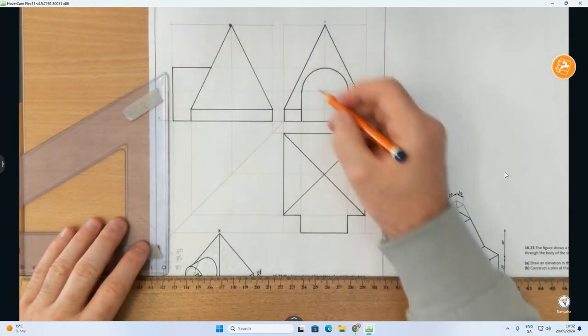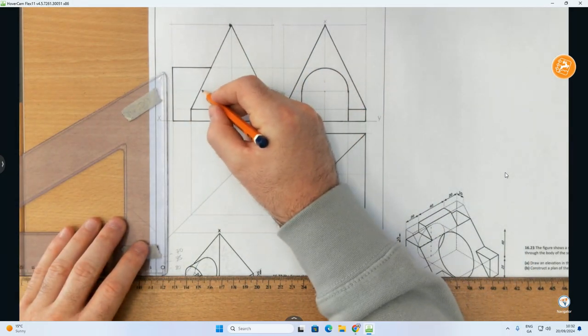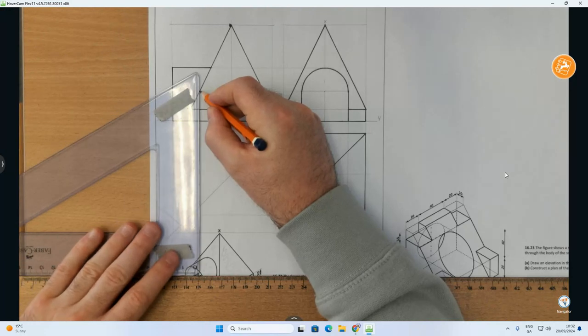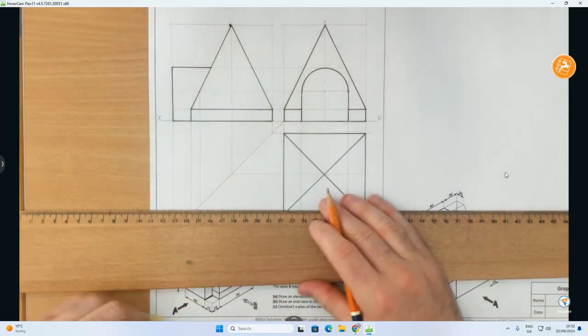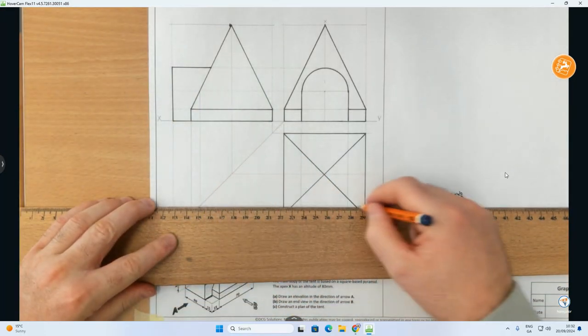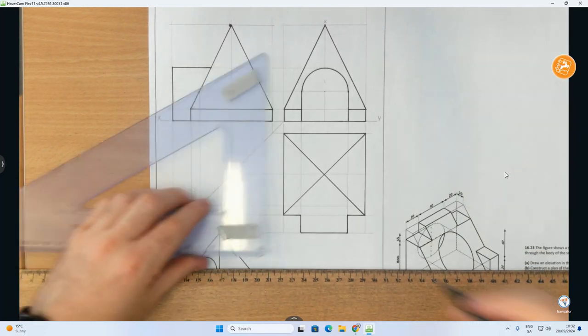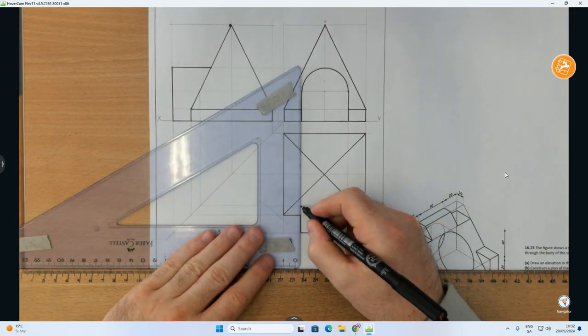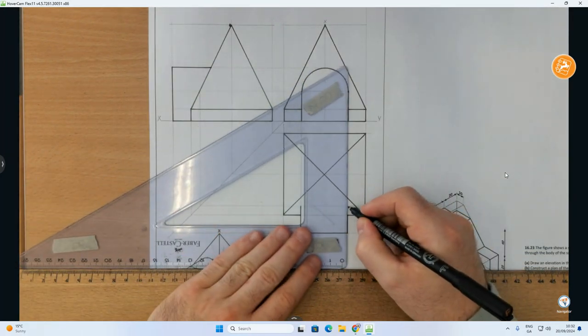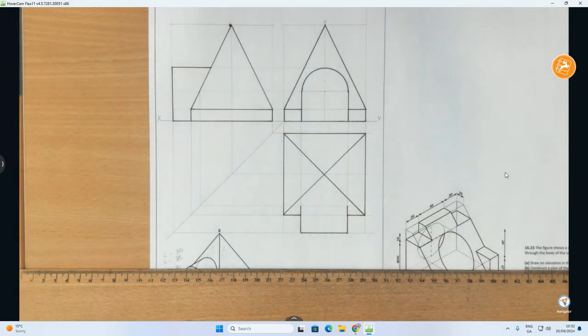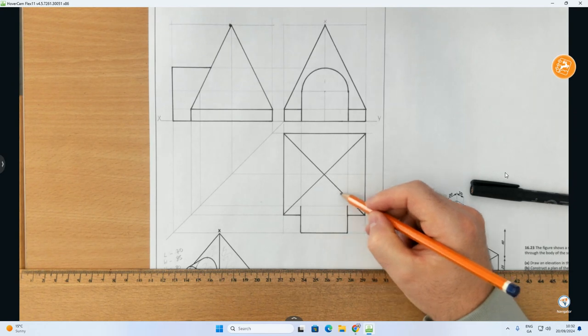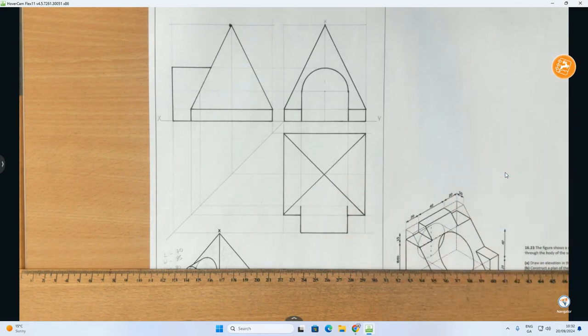But this point here, where this line came across, I'm going to transfer that down, and I'm going to bring it across. Now that's actually going to tell me how far I can heavy it in before it starts to curve. So that's going to go in there nice and straight like that, and then we're going to have a curved arc here. So how do I get that?